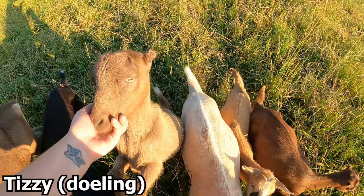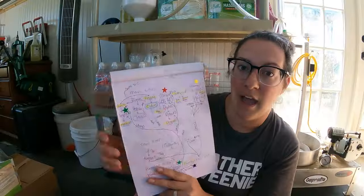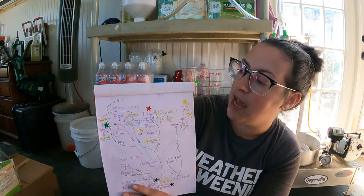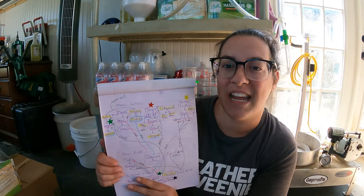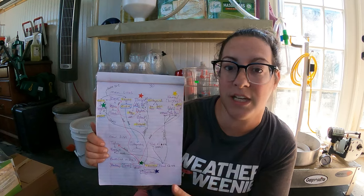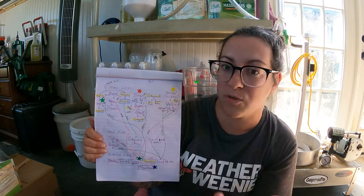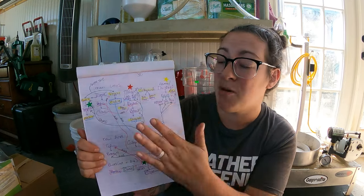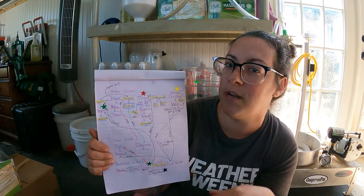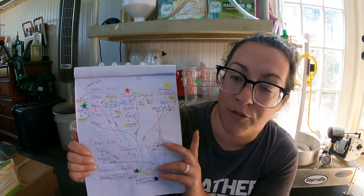I really can't wait to see what Elpis's triplets produce as far as udders go. We kept back all of her doelings from the springtime — they are Havoc babies, mini La Manchas: Shindy, Tizzy, and Fury. I kept all of the mini La Mancha doelings born on our farm this year, but that doesn't mean they're going to stay forever. I really want to see them develop and freshen at least once before I get picky. Most of the mini La Manchas are not getting bred this year — they're simply too small. I'm going to give them another year to grow and mature before I ask them to have babies.